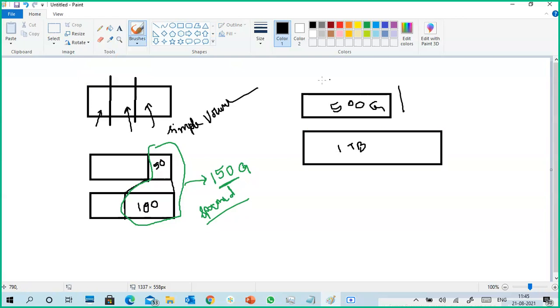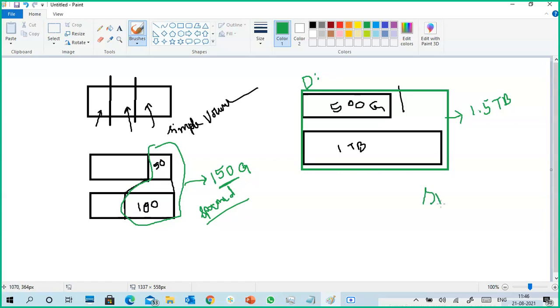Now I want to combine these two disks and create a single large volume, like a 1.5 TB single volume, and I will assign one drive letter. For example, it is the D drive. Earlier it was 500 GB only. Now it becomes 1.5 TB. So this is called a spanned volume.